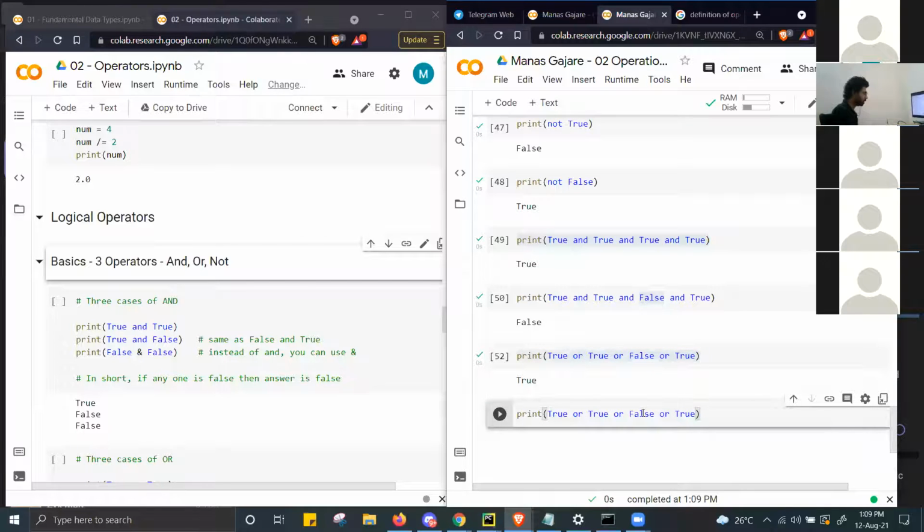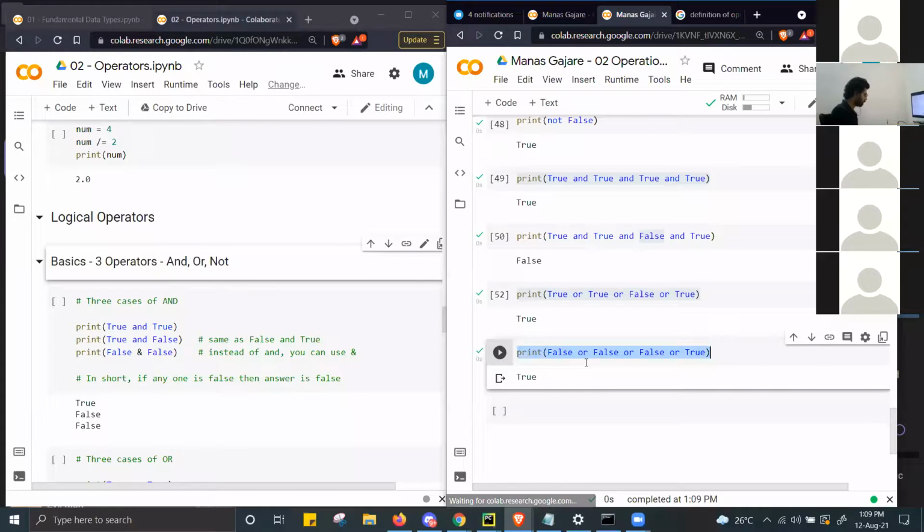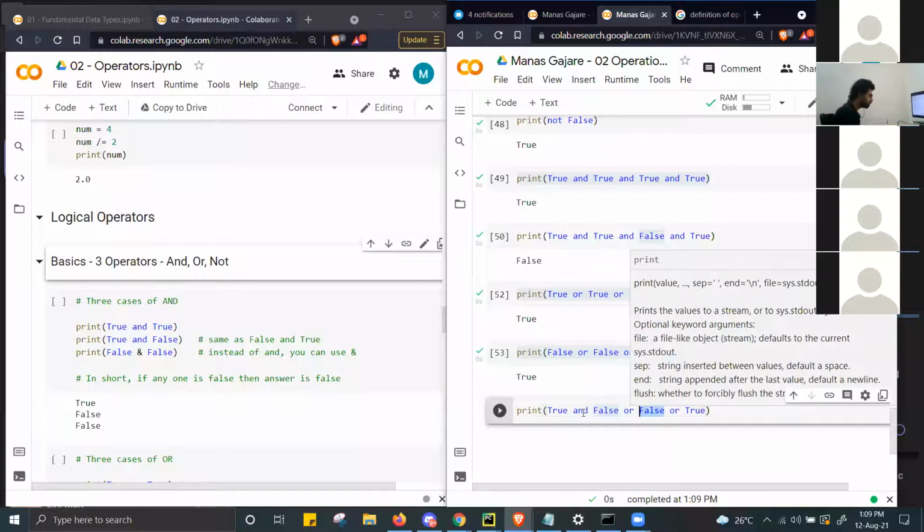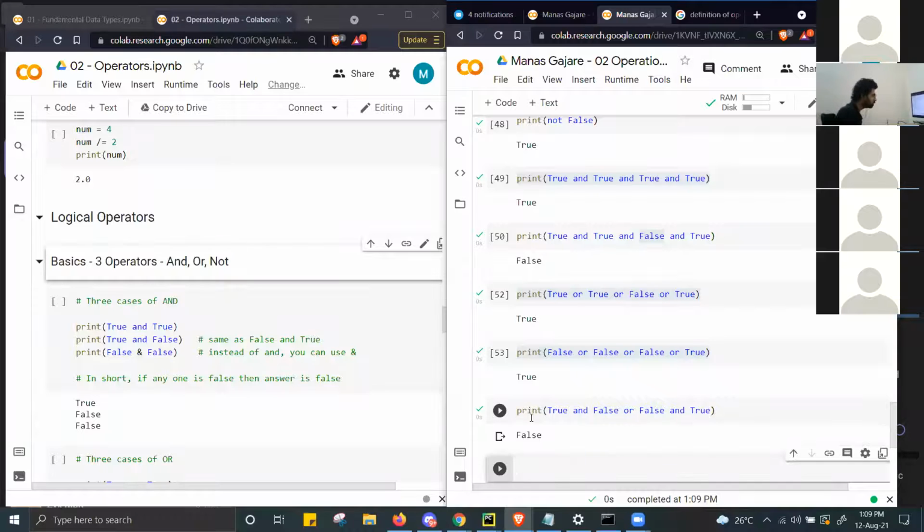And even if one is true, it will still tell me true. Okay, I don't know what will happen if I mix these things. I myself have never tried true and false, or false and true. I don't know what this will give me.